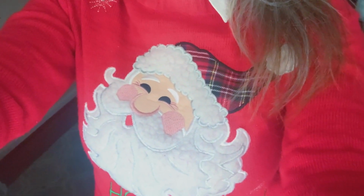How cute is this Santa sweater? I think I got it from Amazon. I want to say, we might be talking like 10 years ago, so it's pretty old, but I am ready to go. I'm going to take my, what bag am I going to take? I think, let's see, I think I am going to take my trusty Chanel bag with me. So I'm excited. We are going to go to dinner and eat some good food, so it should be fun.